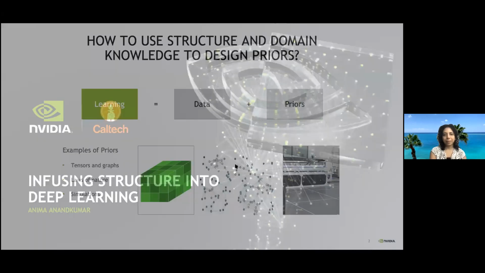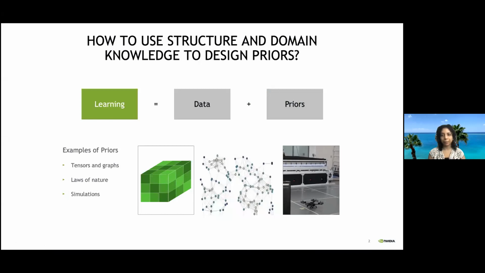So the main idea is, when we are thinking of learning from data, there's also the other aspect, right, which is the priors. What other priors do you add in addition to data? And priors can be very simple, say, the use of convolution for images, which is an inductive bias, or could be much more involved, such as laws of physics, if you want to design control applications. Like you're not learning from scratch, you already have the knowledge of Newton's laws of motion, and you would use that. But then some aspects could be hard to model, such as the aerodynamics, and that's the one you can use data to learn a good model for landing, like we have done.